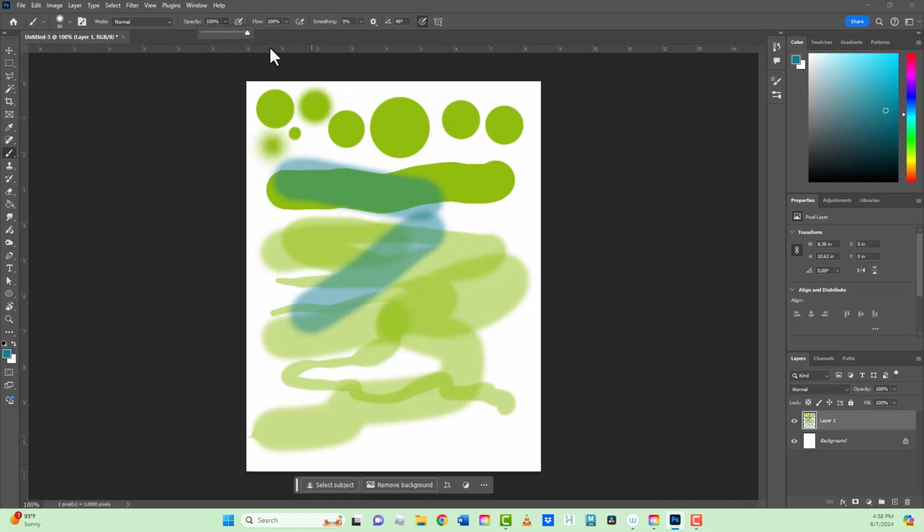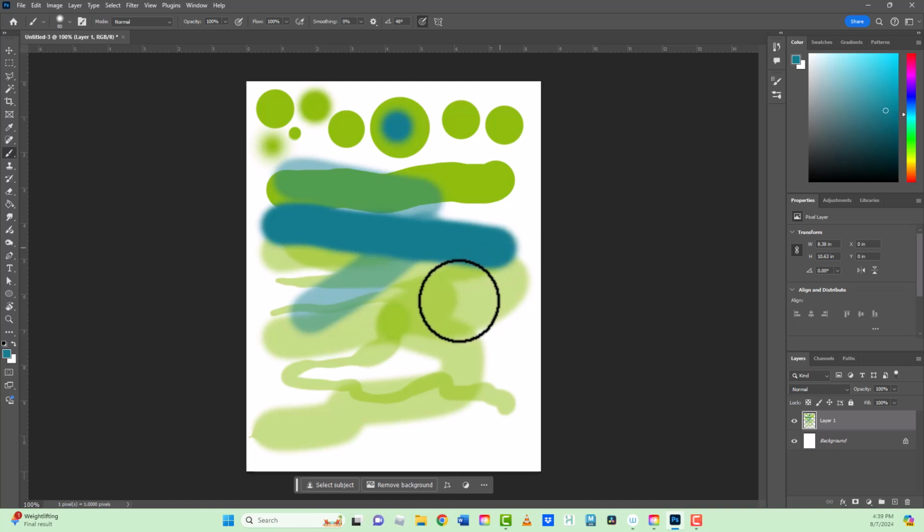So we can adjust brushes, even a plain, boring, old round brush like this. We can customize it and do some cool things and try and make it look a little more like what we want. We also have blending modes. The brush is one of the tools that can behave differently. Now, we didn't cover blending modes. That's going to be a longer video, but basically it's how does each new mark that I'm making behave with the layers underneath it, the marks underneath it.